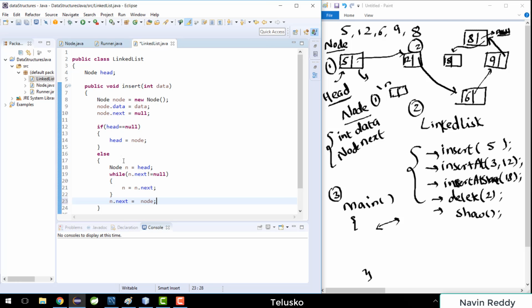So imagine when the loop gets over. At this location, when the loop gets over, you are here at this node. Now what you do is you just change this null to the next node, whichever you have. So this is a new node, right? This is a node in our case. So the value of node will be assigned to the current node dot next, which is this value. So this will be replaced by the node reference.